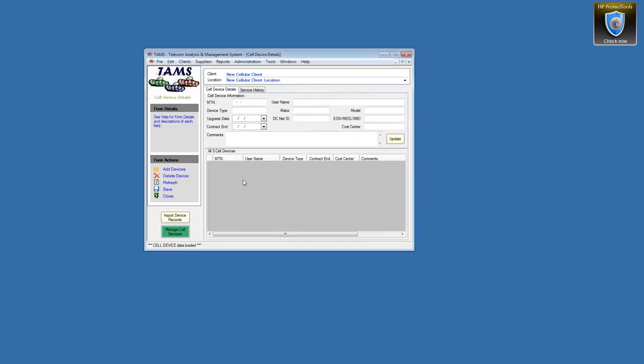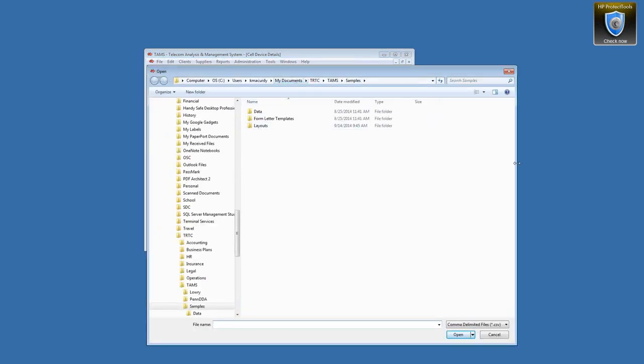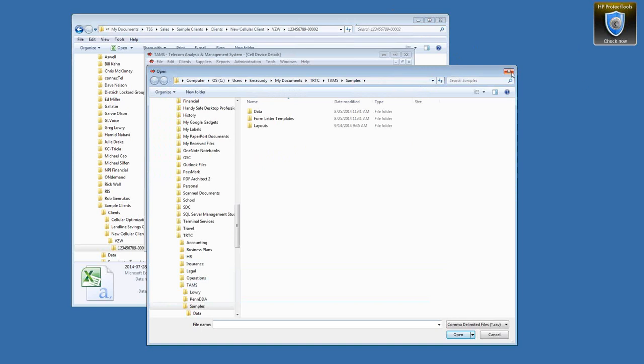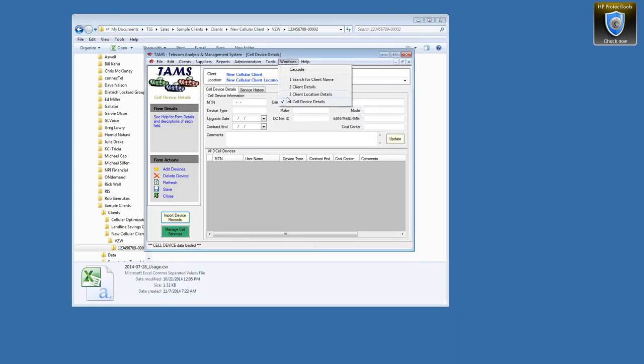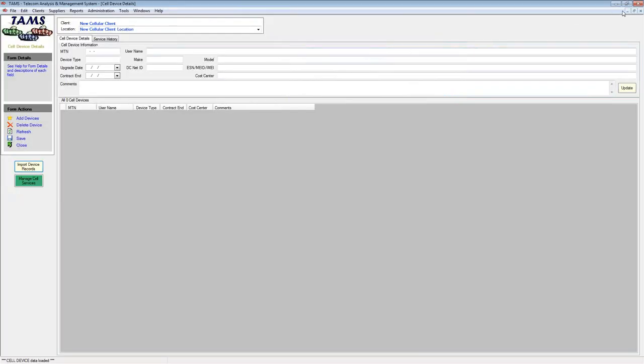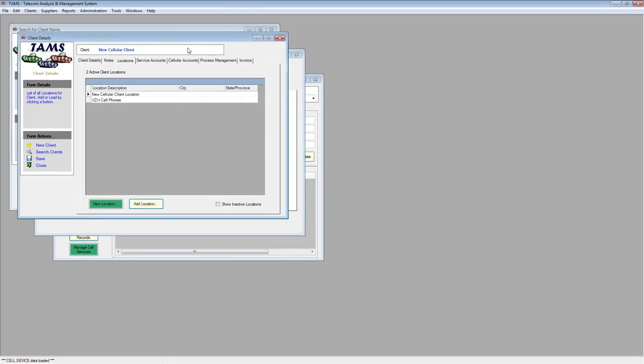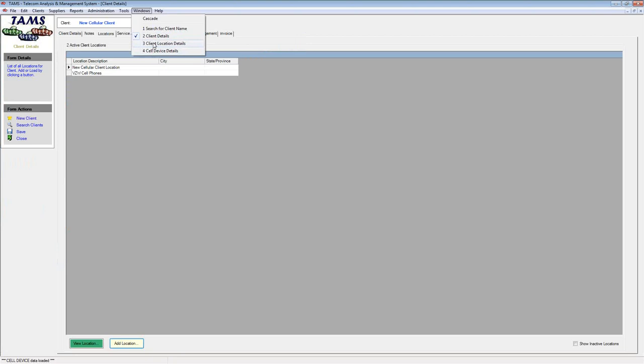Okay, so moving on, what I'm going to do here is import the information. I do want you to know one of the things I'm going to set up, this is part of the training I want you to understand. We can also set up what's called a root client folder, a root folder for each client. So you can navigate back and forth between the windows that are open. This tool has multiple windows, and you could click through the windows like this. I recommend always working in full screen and navigating from one window to the other using the Windows drop-down.